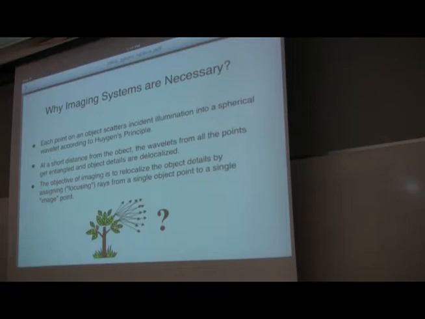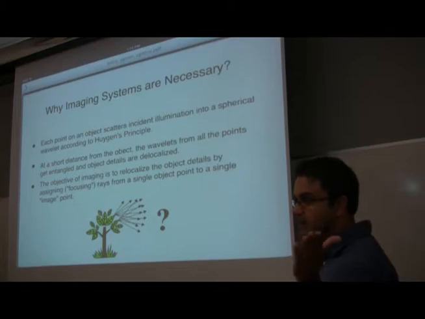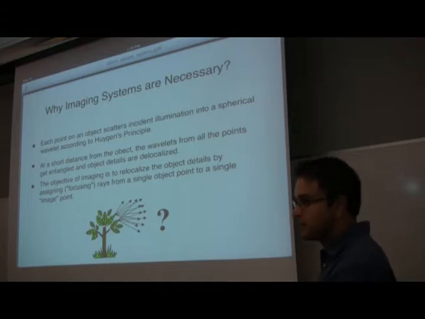So if you don't have an imaging system, you won't see anything. In other words, if you did not have your eye, if you just had a retina, you would not make out many objects. Or another way to think about it is, if I just take a CCD with no lens, or a photographic film with no lens, in front of a leaf, I'm not going to form an image of it. So you need some optics to recreate the properties of the object.